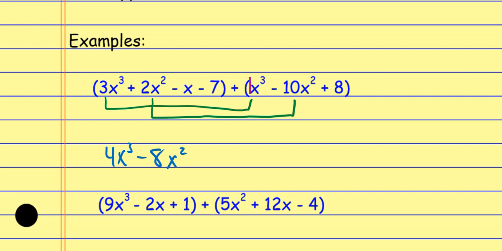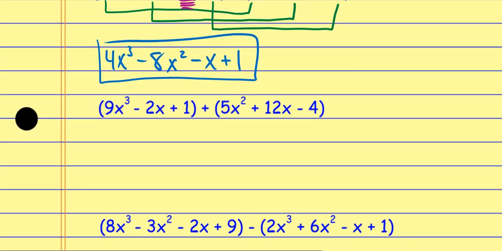And then continuing to scan here, I look at this guy. Well, this guy doesn't have any like terms, that minus x, so he's just going to kind of tag along for the ride. It doesn't change because there's nothing that I can add or subtract from it, so it stays the same, all right? And then these last guys, the negative 7 and the positive 8, those are like terms. They're just regular old numbers, constant terms. And so when I add those together, a negative 7 and an 8 gives me a positive 1, so I put down a plus 1, okay?